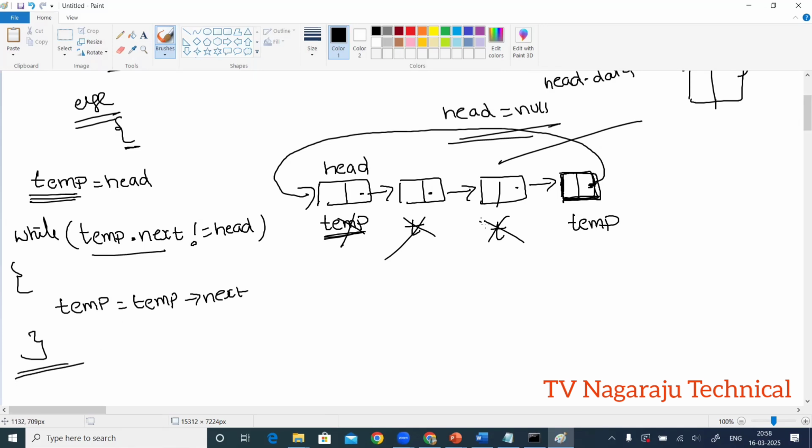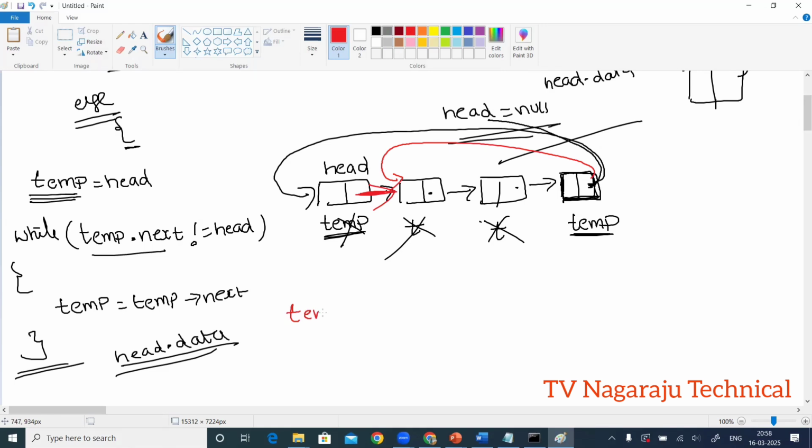That means right now I am at this position. Now what is your aim? Your aim is, first, I am printing the data. Whatever the data available at the head, I am printing the data. Now your aim is that temp needs to point to this position. But how is this the position? This position is actually this next.